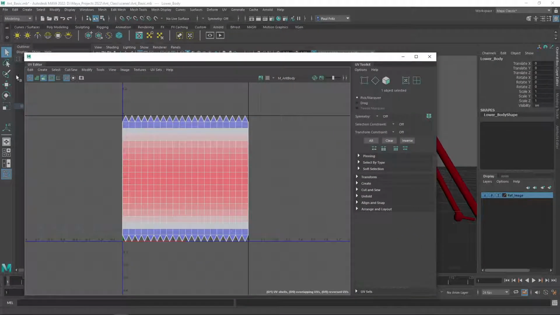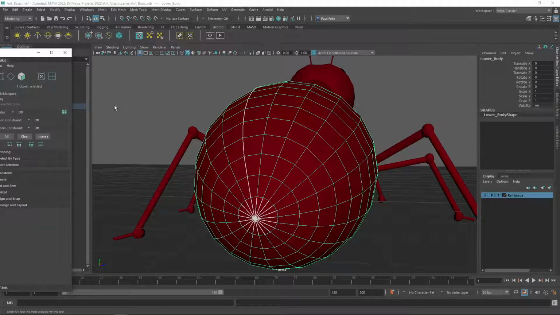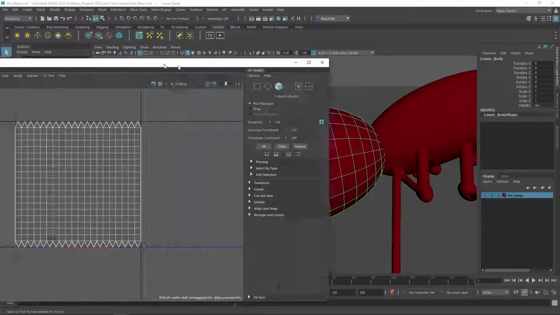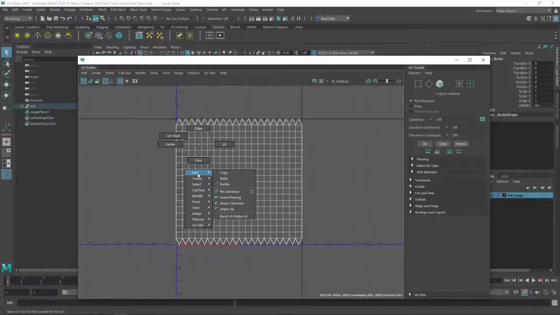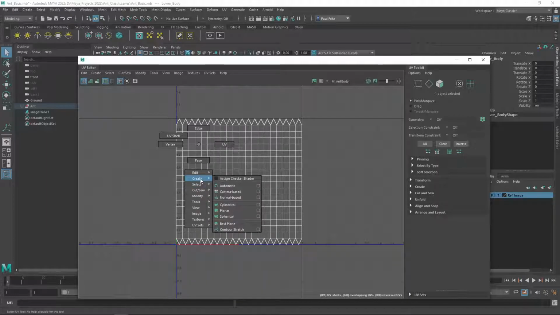So let's go ahead and turn this off. Now, what we really want is for this UV to be more correct with the shape of what we've turned it into. It's no longer a sphere, it is more like an egg shape, and that's not what is represented here with this UV. So what we're going to do is hold down the right mouse button, and you'll get these menus again. If you look, these are some of those menus that are along the top up there. You see we have create, select, cut, sew, modify.